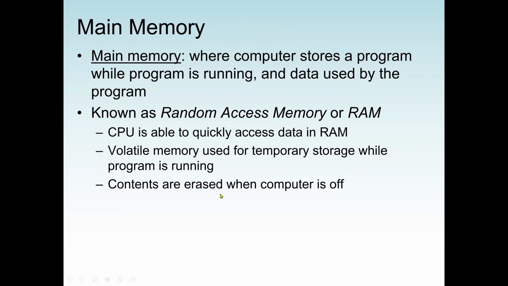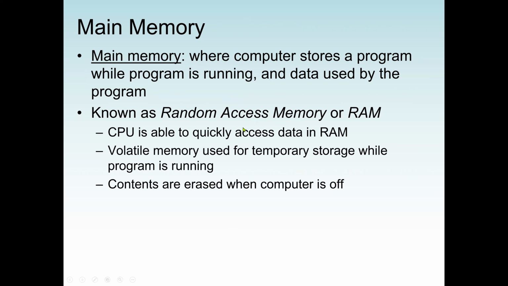Also, the main memory is where the computer stores a program or data while the program is running or the data is being used. So when we start our computer and turn the power on, the first thing that happens is the booting process. This is where the operating system is loaded into the main memory. The operating system is special software that manages all the computer hardware components. So we do most of our work from the main memory.